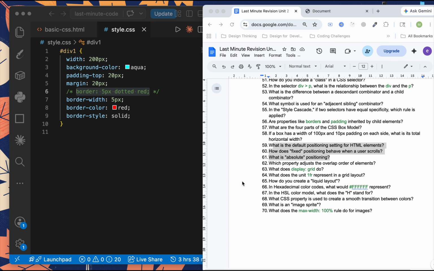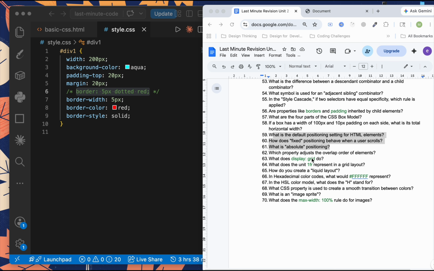Relative, when it comes to relative, it also stays in normal position. Absolute is positioned relative to the nearest positioned ancestor. Okay, so relative is considered the ancestor of the absolute one. Then comes fixed. Fixed means they will stay fixed in this position. Like if you scroll some web pages, you can see the menu is fixed at the top. So that is an example of a fixed one. So we can see how to do this.